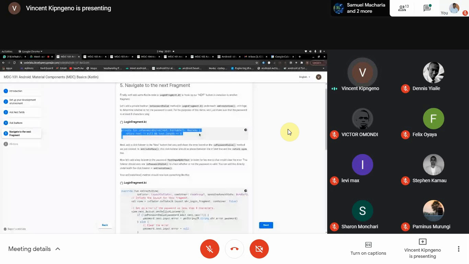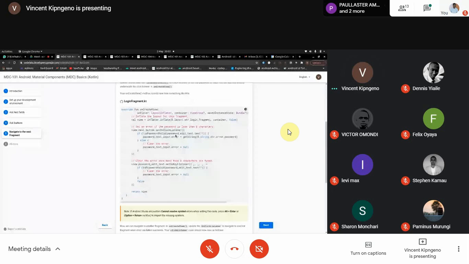So I believe you can understand the set on click listener. We are setting an on click listener that is going to run when clicking the button. This is if you like, so if it's not valid, it's going to show an error, and then we set an ID we gave to our password.